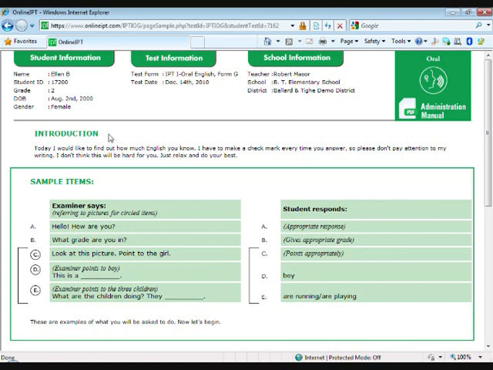You should begin the test by reading the introductory paragraph to the student. Following that are sample items. These items should be administered as a warm-up and do not count toward the final score. At this point, keep in mind that you should have the actual test pictures in front of the student while you face the monitor during testing.